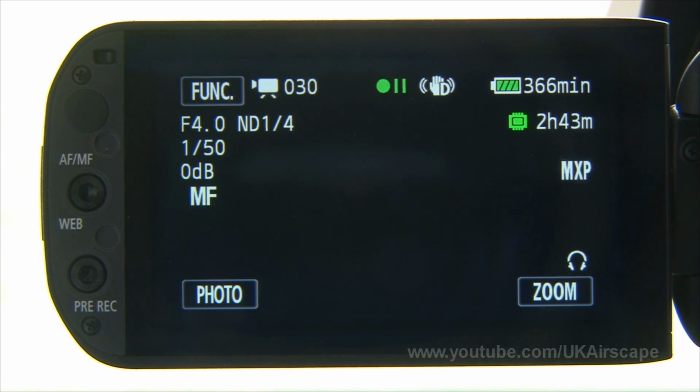There are the functions that you will use while shooting, and then there are the setup functions that configure how the camera is, and I think it's going to take at least 2 videos to go through them because there are an awful lot of buttons you can press, an awful lot of ways you can configure the camera, and I can talk 19 to the dozen, so we'll see how we go.